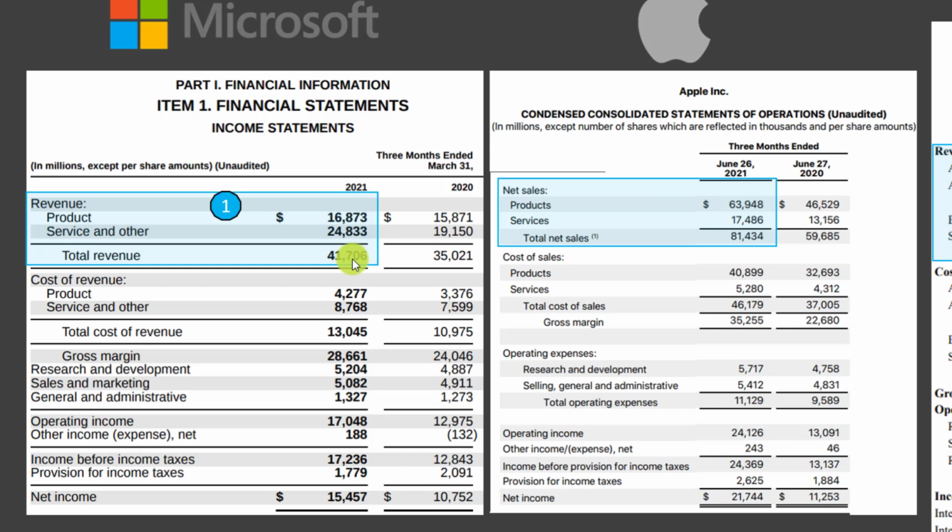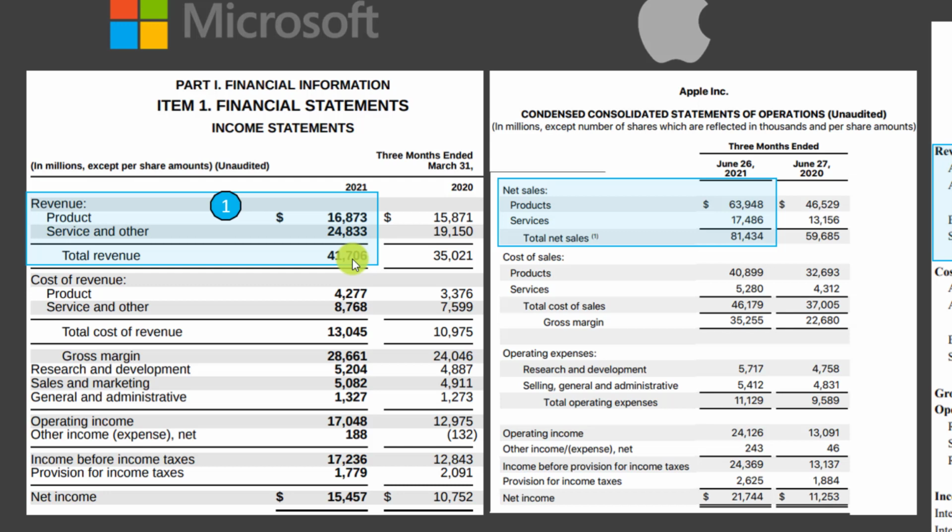Now the sales or the revenue typically represents the sales amount of the products and services shipped out to customers during that specific period. Whether the customers have made the payments to Microsoft is immaterial here, because when the cash actually flows into Microsoft will be reflected in the cash flow statement. But in the income statement, what matters is when the items got shipped out to the customer. If it got shipped out during these 3 months, then it gets into the income statement.